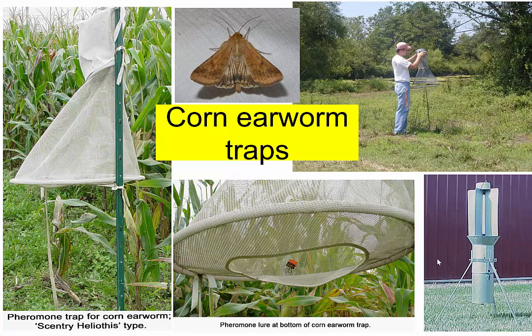Well, yes. You have ways of monitoring your chief pest, corn earworm. You can put out pheromone traps, little pheromone lure there. The moth comes in, gets caught in the top. You can see how many you caught each evening. Got black light trap monitoring going on. They're drawn to the light. You can count moths every day.